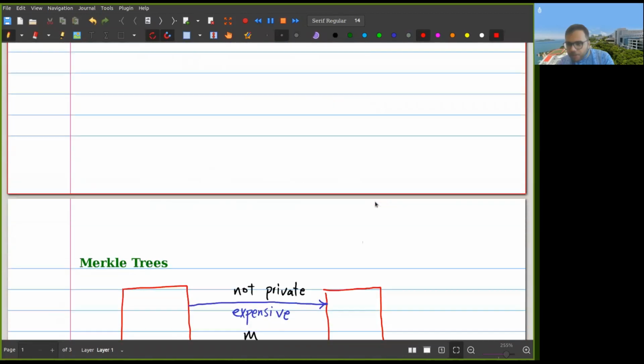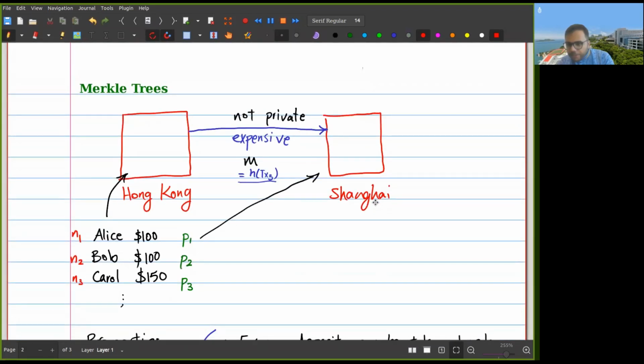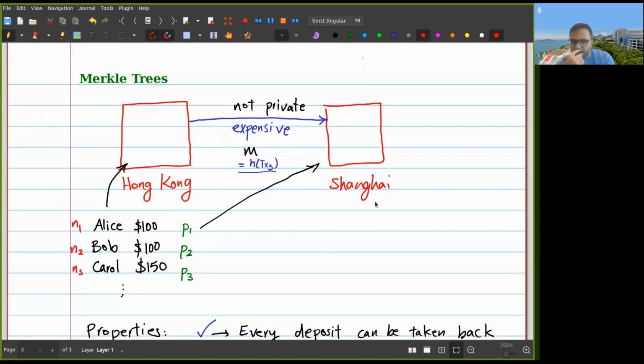We have a question. How can we know the hash of transaction 2 by hashing transaction 3 and checking whether it matches with the message? So the way you can know it is that transaction 3 is part of the proof that they're giving to you. And transaction 3 contains the hash of transaction 2. So if someone wants to prove transaction 3, they have to give you transaction 3 so that you can hash it and you see that it matches this message. But when they give you transaction 3, and if it's the correct transaction 3 that has the right hash, then it also includes the hash of the previous transaction. And then you can just continue the same.